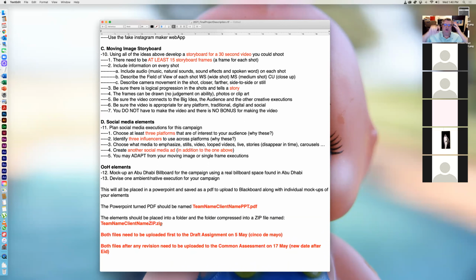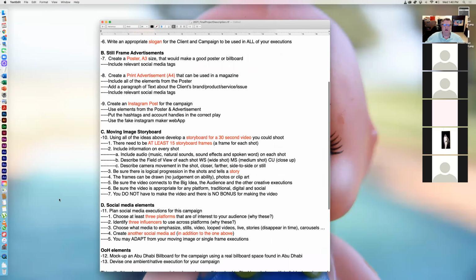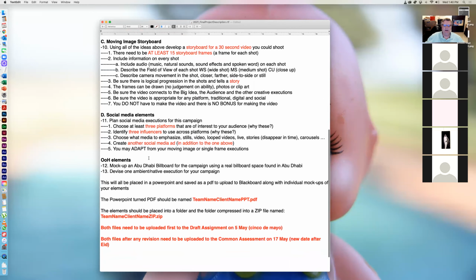Then I want you to create another social media ad. Remember the first one was up here, number 9. You're going to create another one in 11.4. It's in addition to the one above. So it needs to connect, absolutely connect, but it needs to be a little different. So it might be for a different platform, different form of social media.